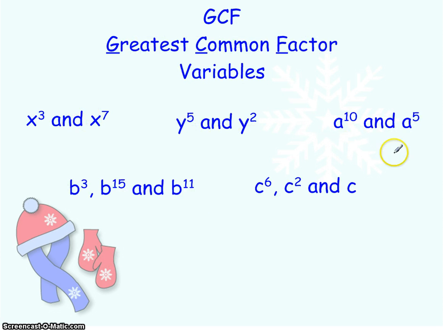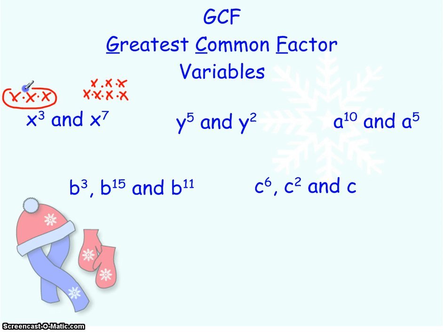So I have all 5 examples just on one slide. This won't take too terribly long. You want to know what do they have in common? Well, x to the third really means 3 x's. And x to the 7th means that there's 7 x's, if you remember your exponent stuff. I'll just put them up here so I don't run out of room. So how many do they have in common?